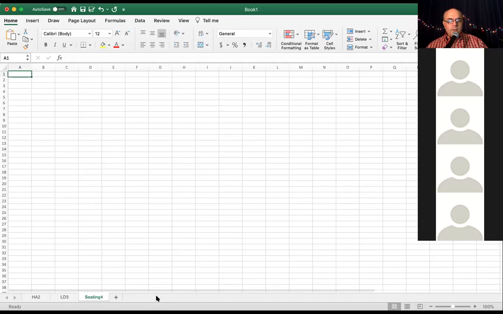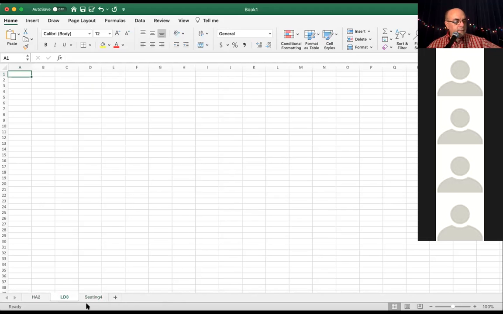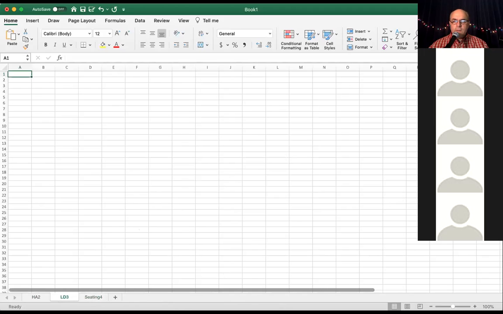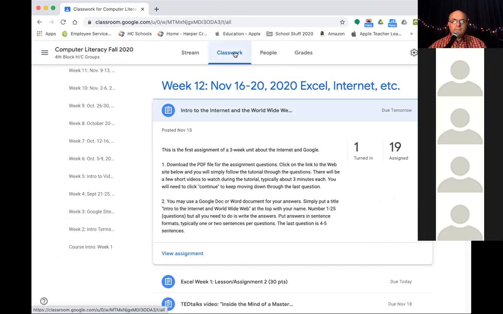Okay, so in this workbook I've got 3 empty tabs set up right now, labeled for each of the 3 documents we're doing in the second half. Now, in the Google Classroom, I put a PDF up there of each of the assignments. So I'm going to go to that for a moment. Okay, back to Google Classroom here.